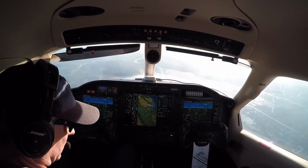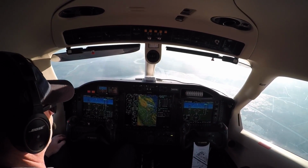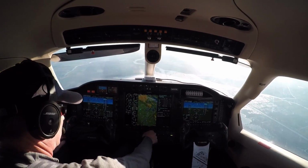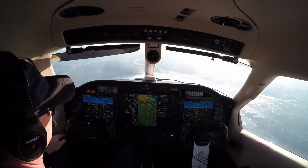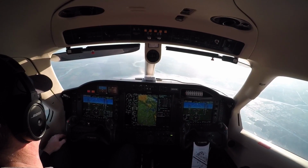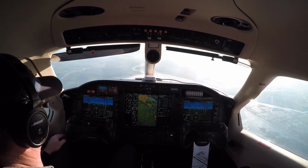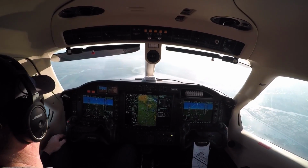Like to do the practice RNAV GPS 22 left into Mather. I have information November. Meridian 622, you said pilot now for the GPS, and how will it terminate? Full stop for 5 Juliet Mike. All right, 100 to go. Meridian 5 Juliet Mike, fly present heading for now, vector for traffic, I'll have you on nav in about 5 miles. 7,000 is captured. Okay, present heading for now, 5 Juliet Mike.